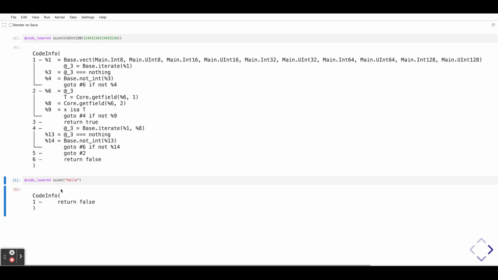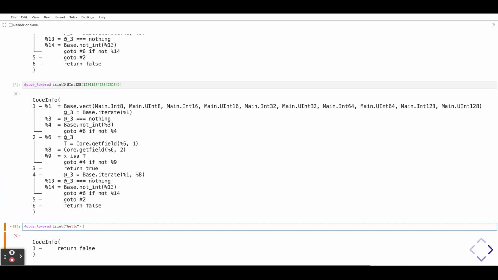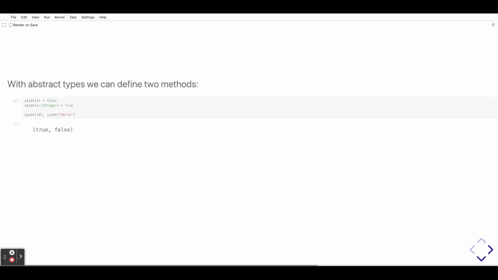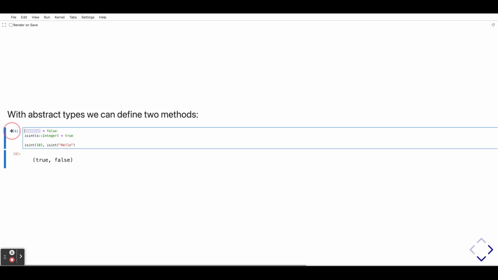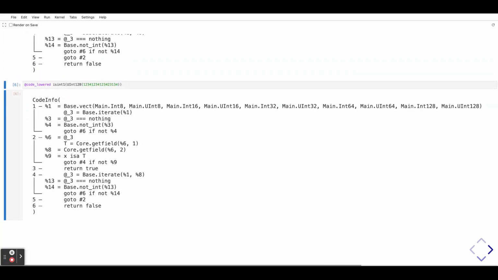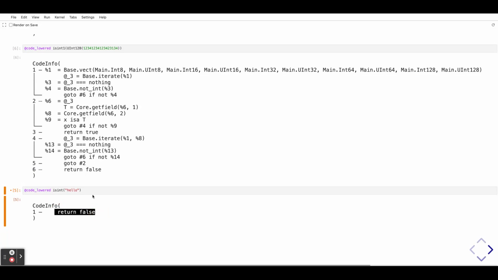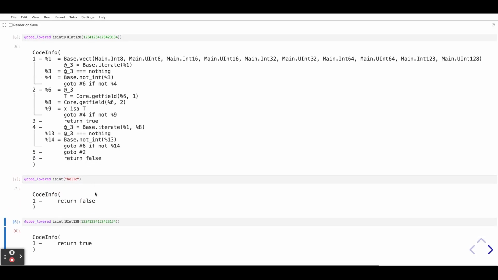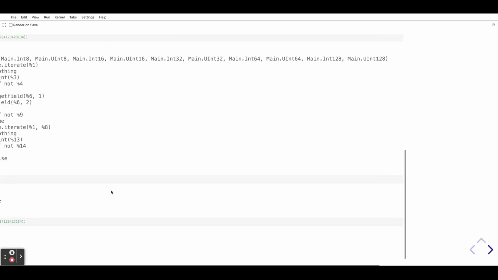On the other hand, if we look at the version of our function where we used the abstract types, if we pass in a string, the only code that gets generated is just to return false. It's very similar to when we defined it. All we did when we defined our code was we just said, if I have x that's some arbitrary non-integer type, return false. So not only was it easy for us to specify right here, but the compiler really liked it because now it can just generate a single return false line, and we don't have a lot of this extra code going on.